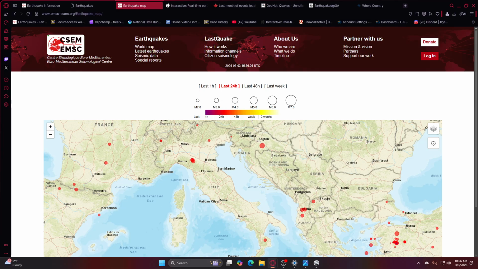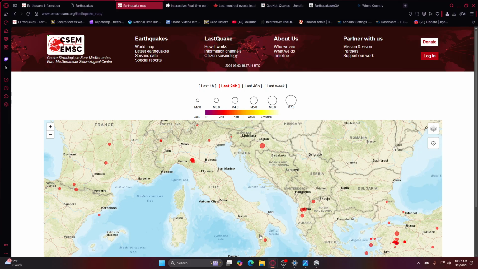So in Veroli, they had a 3.3, it was 10 kilometers deep and felt strongly, no damage reported. In Rietano, they had a 2.7, it was 6 kilometers deep, it was instrumental and no impact. In Campi Flegrei, they had a 2.3, it was 3 kilometers and part of an ongoing volcanic monitoring. In Tredozio, they had a 2.0, 28 kilometers deep and minor crustal movement. No tsunami warnings or emergency alerts are active for the Italian peninsula or islands.